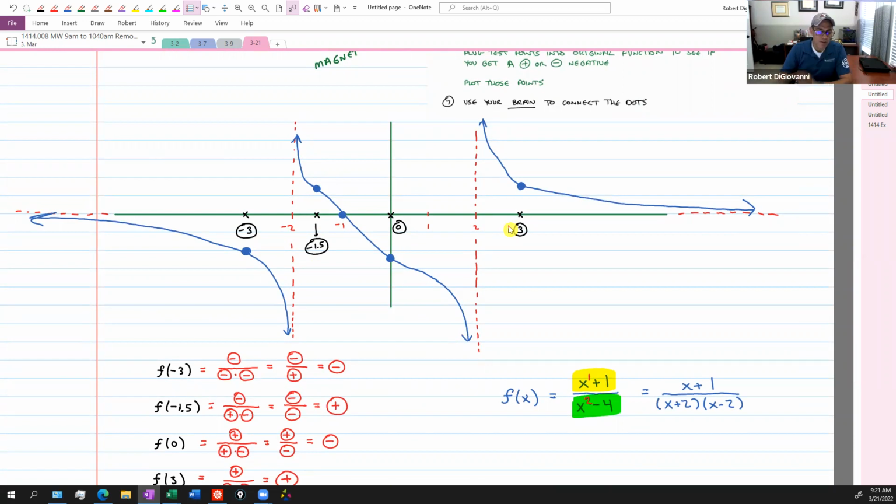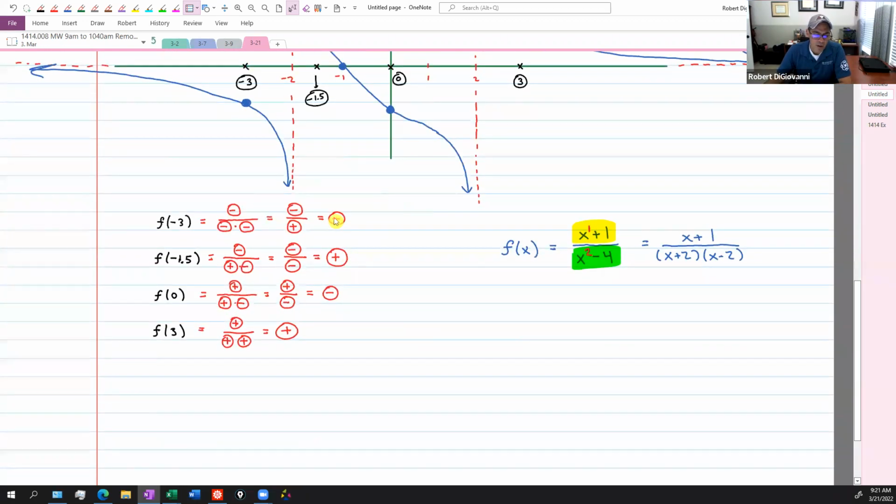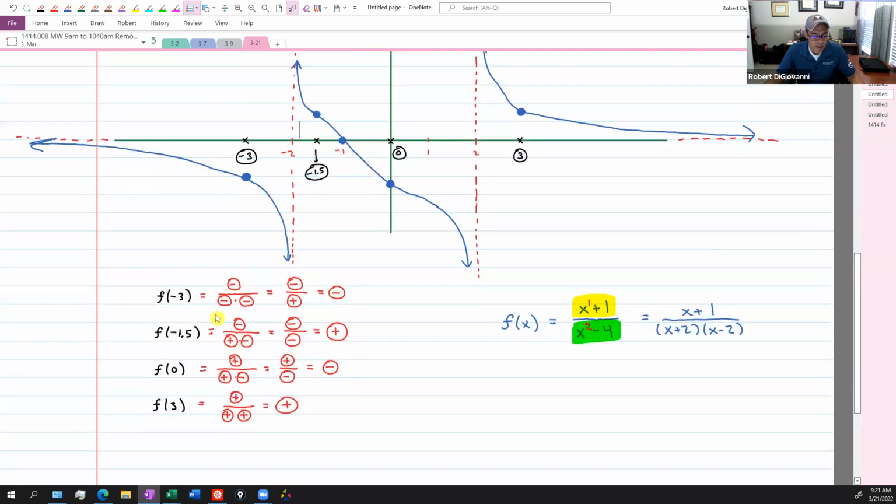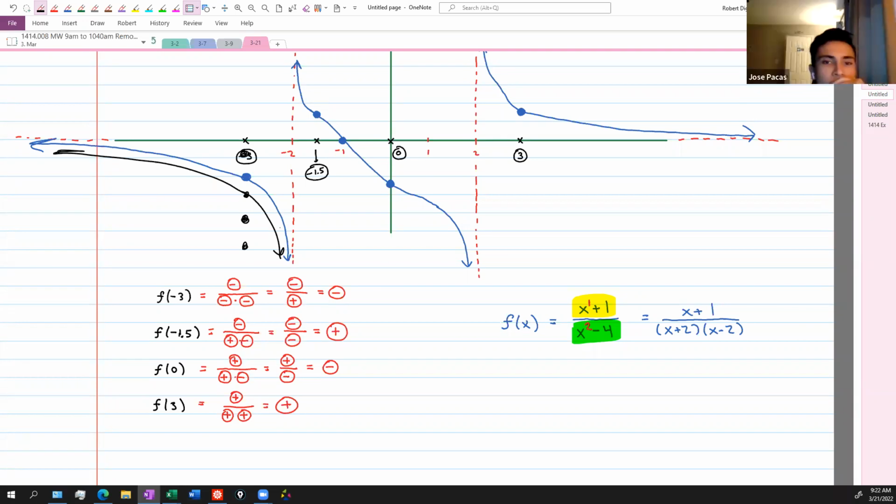Now, let me remind you again, this whole idea of getting a positive or negative: people are going to have different looking graphs. I put this dot at -3, and we said we got a negative number. Somebody else could have put their point up here, or down here, or here, anywhere, right? So their graph might look a little bit different than mine, but that's okay. As long as our left behavior and what happens at that vertical asymptote is the same, that's all that matters. So we're not too concerned about the up and down.